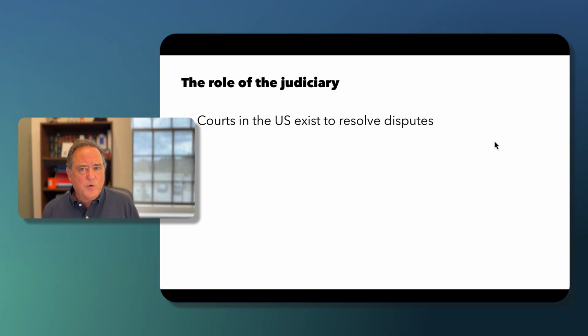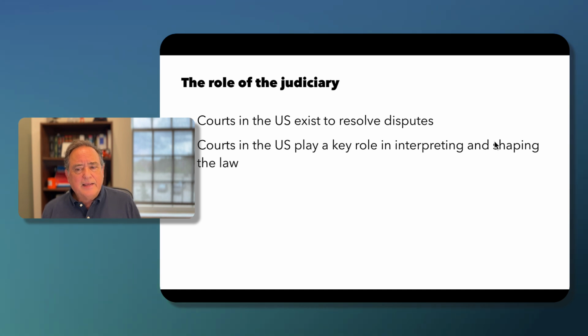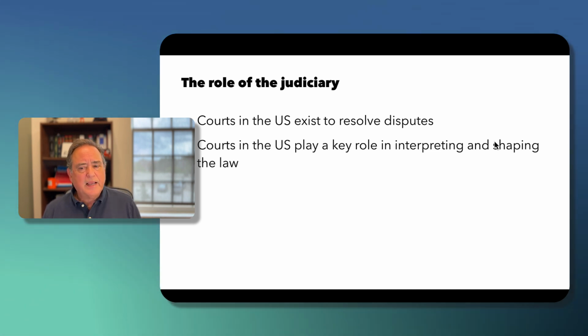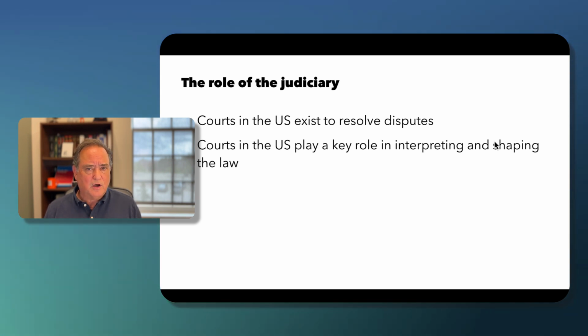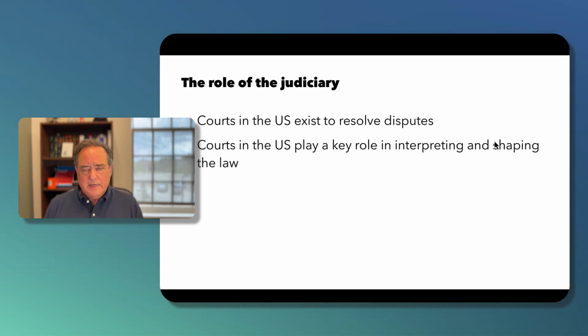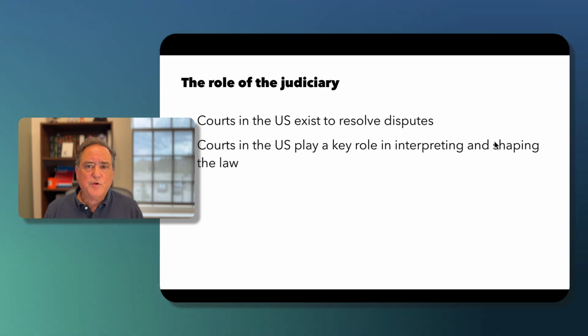Well, courts in the U.S. exist to resolve disputes. Courts in the U.S. play a key role in interpreting and shaping the law. Oftentimes, the statutory law passed by Congress or by a state legislature is open-ended and without a lot of detail. Sometimes we have executive agencies to help fill in those gaps, but oftentimes we turn to the court system. What does it really mean?